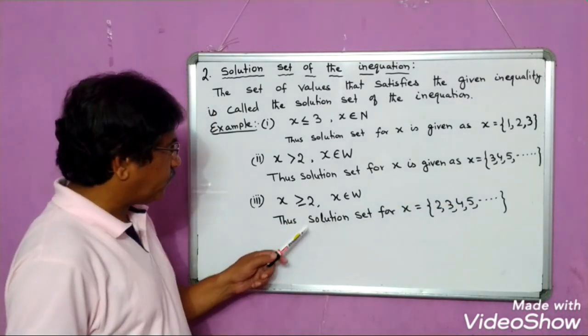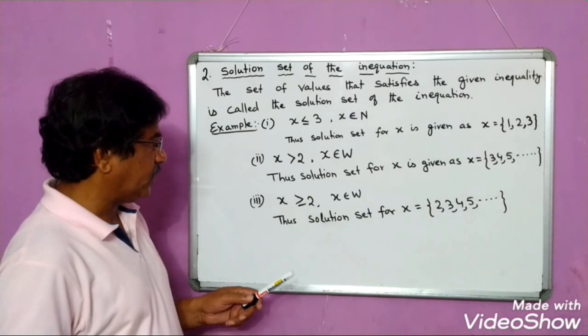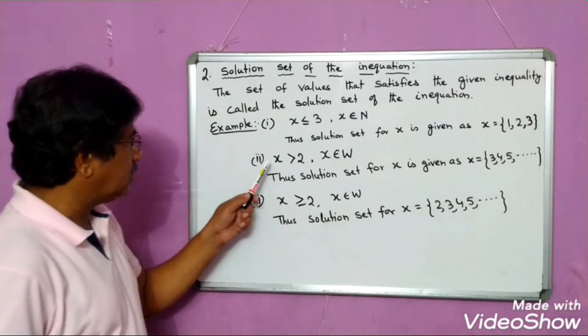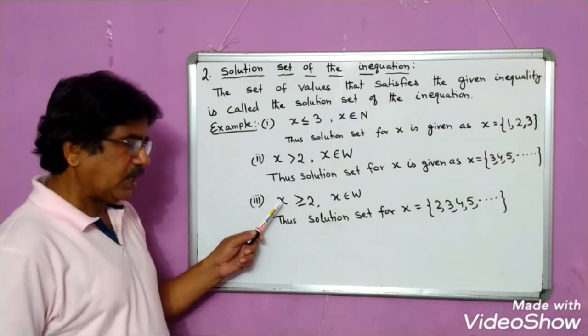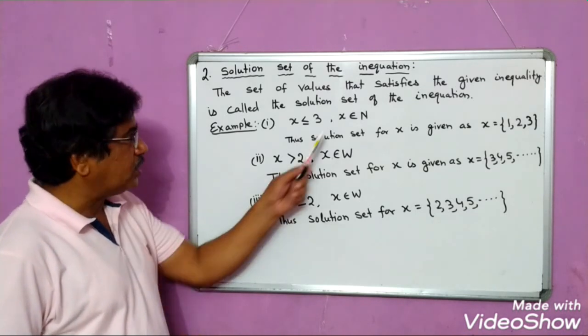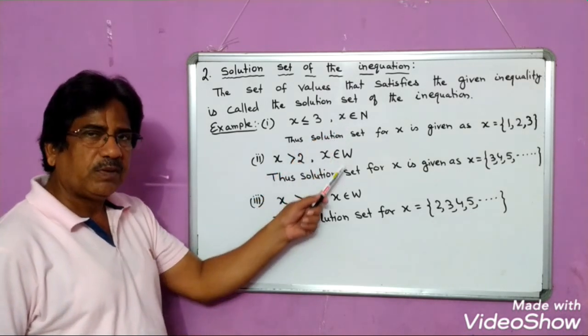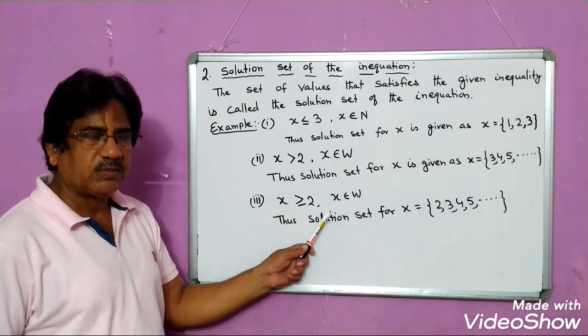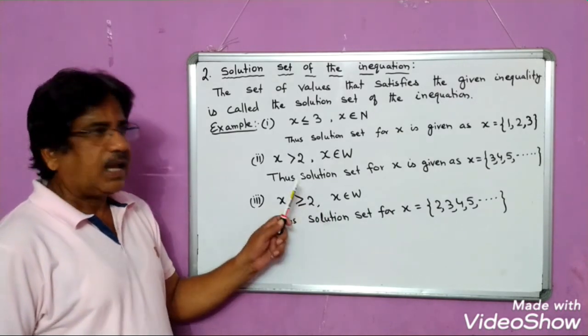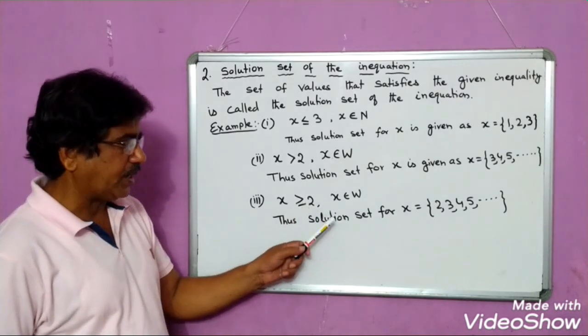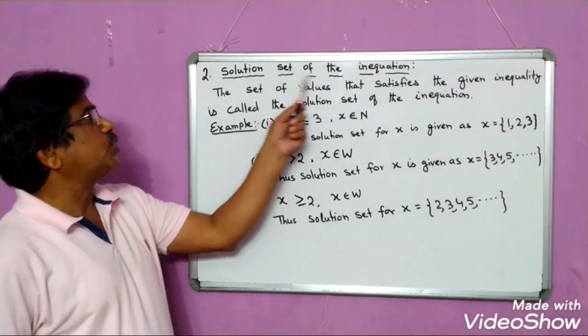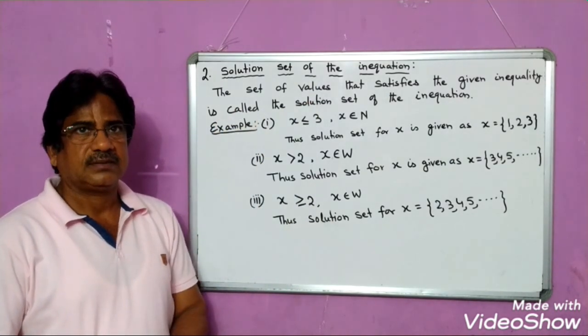So in this way, whenever a question is given and you find the value of the variable x, it must satisfy the condition also. The condition will always be given in the question. When you solve the problems, you will find that the condition will be there and those conditions should be satisfied. That is what we call the solution set of the inequation.